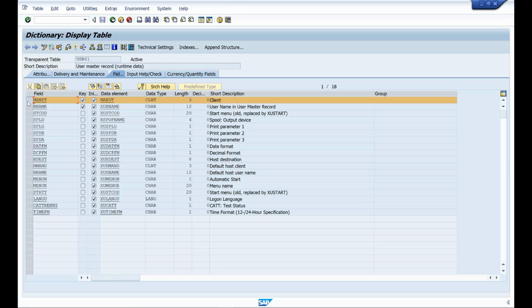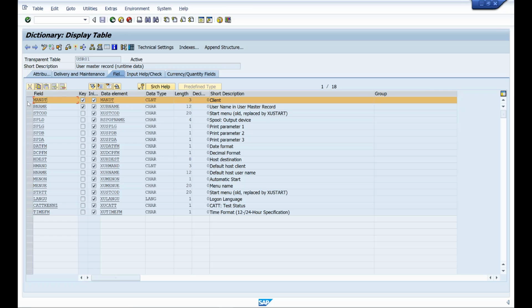But generally, we don't do that. But it is possible to do that. So, but generally, in simple terms, whenever you are updating data in a database table, when the user has performed a certain activity, and if that table is restricted with this MANDT field as the first field, then that becomes client specific data, right? So when I created a user ID, it was getting updated in this particular table, and this table has a MANDT field. So that means the user data is client specific.